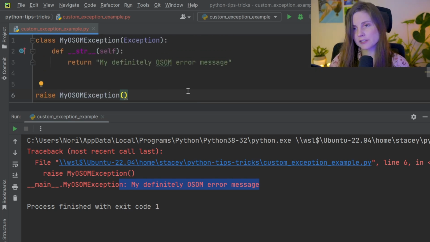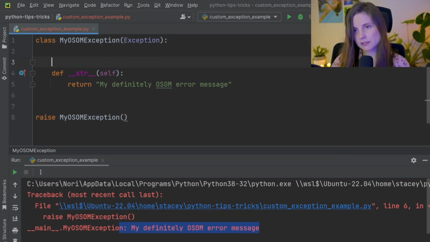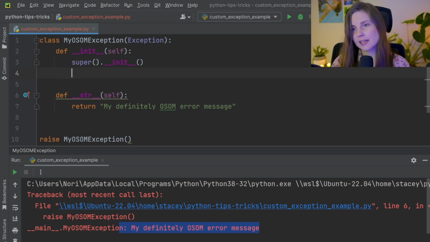So to do that is going to be very simple and very object-oriented. We will need an init. So we can do a super, but it actually wouldn't do much, I presume. And then we have to actually create an instance attribute.